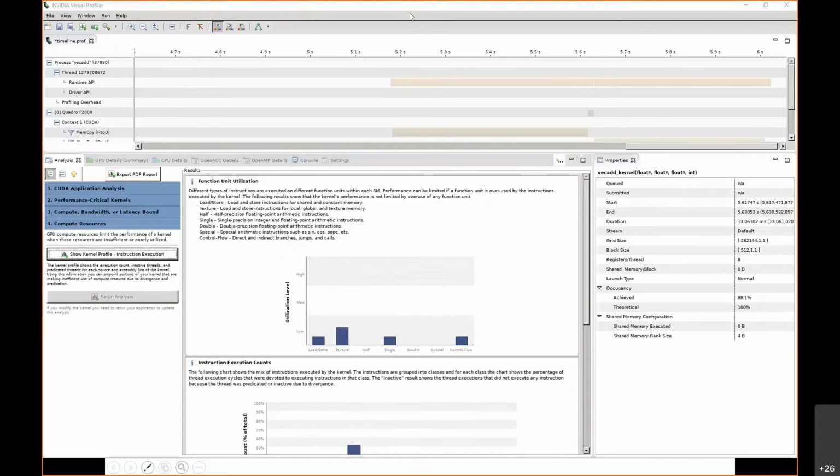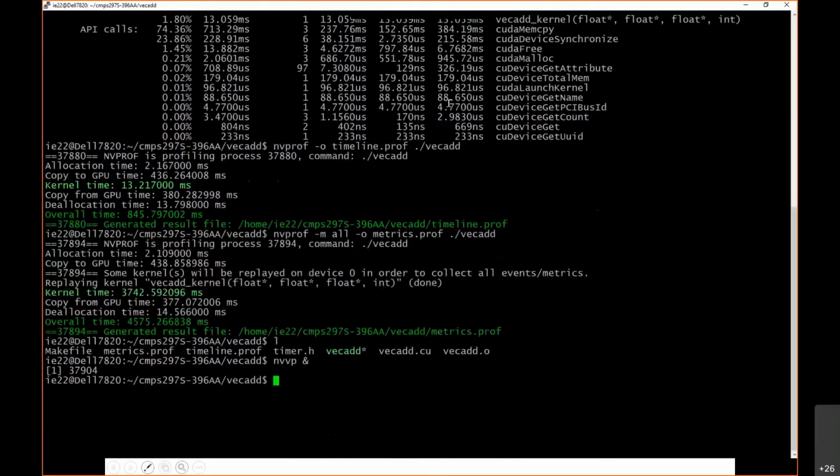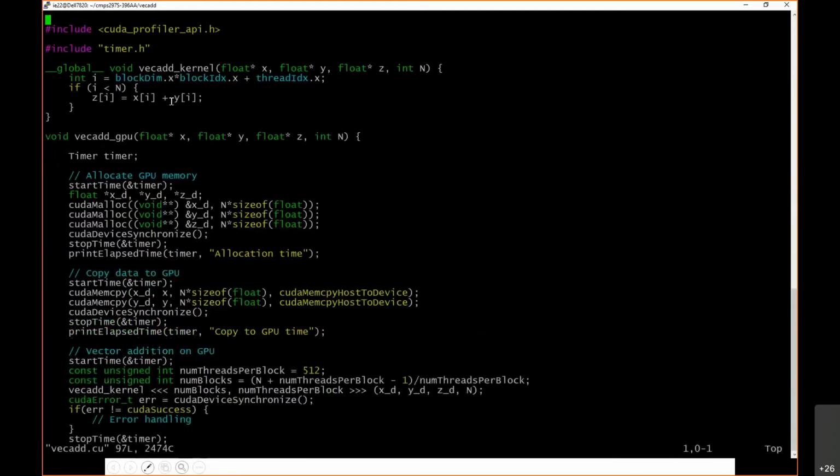Professor, where do the integer instructions come from? Great question. So let's go back to our code. So over here, maybe it's related to memory addresses, right?